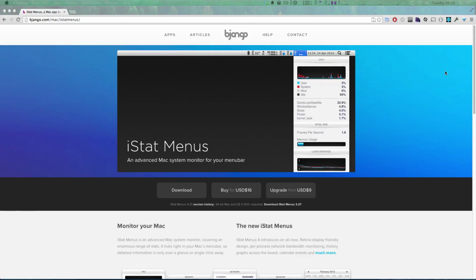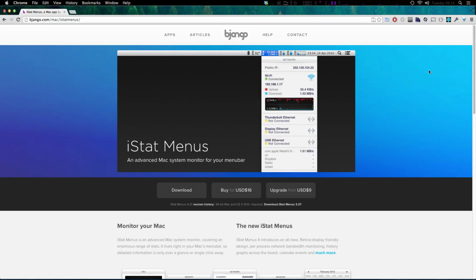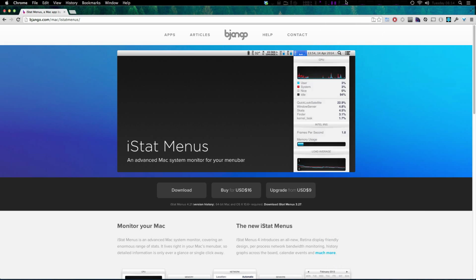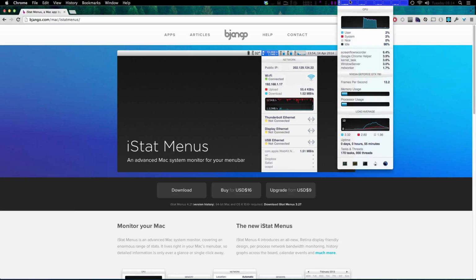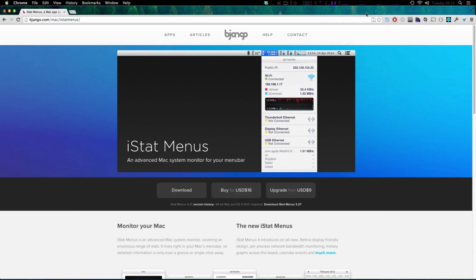Tip about configuring your OSX space. Now, in the last video, we showed you how to make your menu bar black, and you might have noticed in my menu bar, we have these icons up here that might have looked a little mysterious. Also, my clock looks different than yours probably looks. And that's because I'm using an app called iStat Menus.